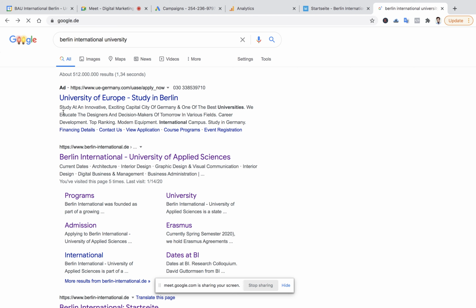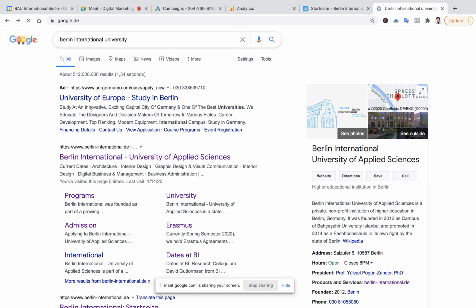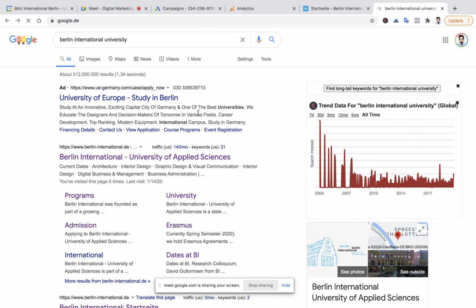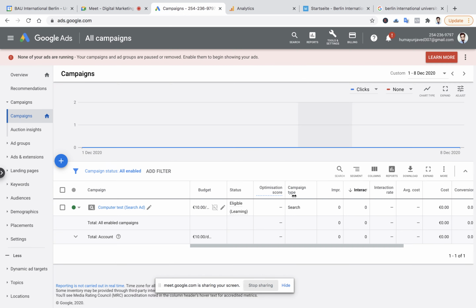Okay, so impression is basically, if I search this keyword and I scroll my arrow, and I read this description, this is impression. I haven't clicked. I'm just reading it, and I'm giving impression to this ad. So this is the impression. So you will be able to see it here, and then it also explains the campaign type.